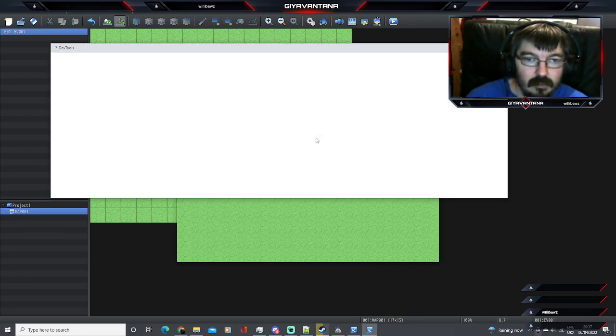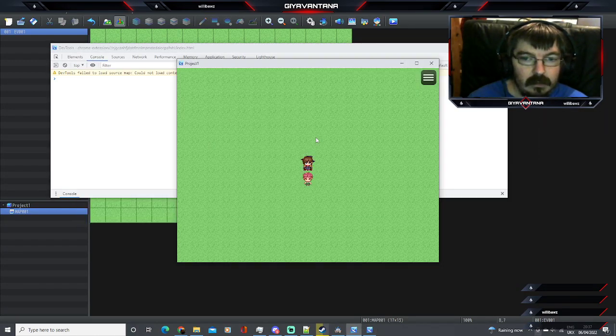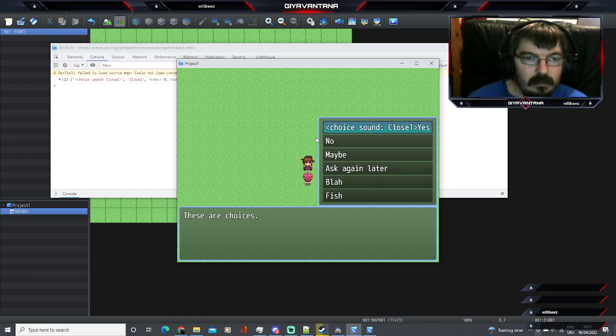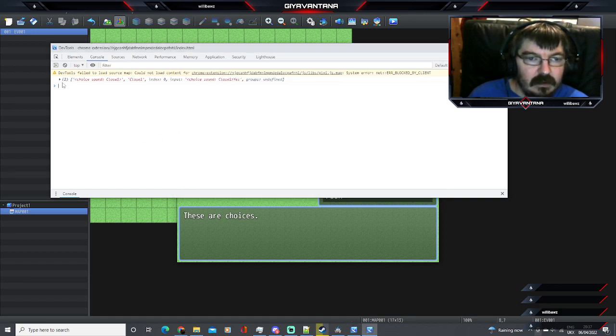Run test play, open up the console. Okay, so we can see there that it has printed the matches from the regex pattern.